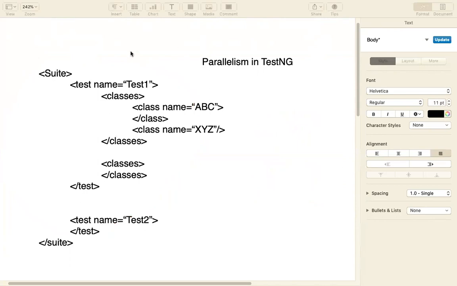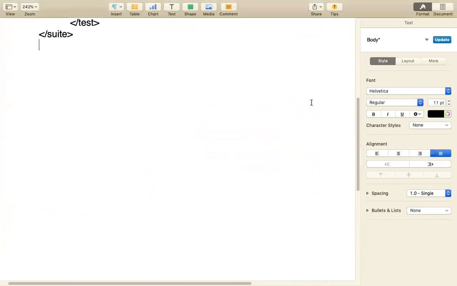So what have we talked about so far? Parallelism in terms of tests. What is the description that we can give?